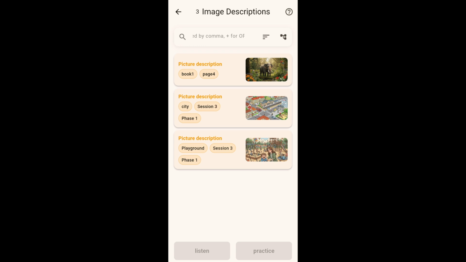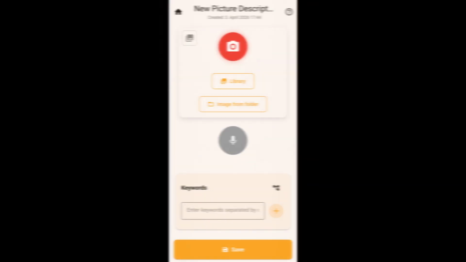One more important function, especially when working through books with your language helper, is that you can also add multiple images to one picture description. For example, if you have worked through an entire book page by page, the GPA concept encourages the language helper to tell the whole story once without pauses. This is also possible in a picture description because you can add multiple images. To do this, simply tap the icon in the top left corner.